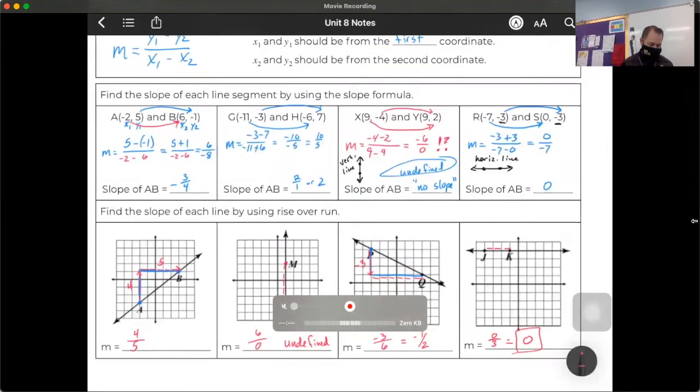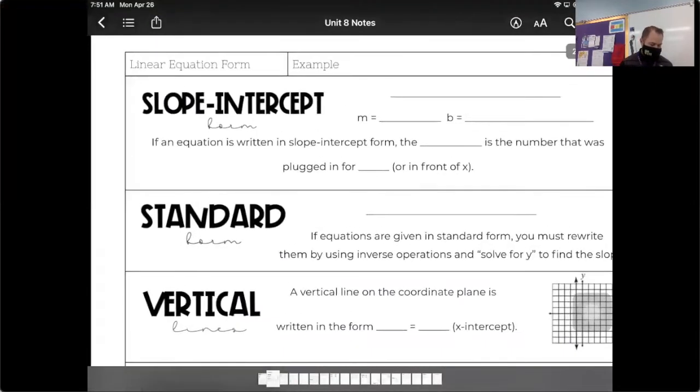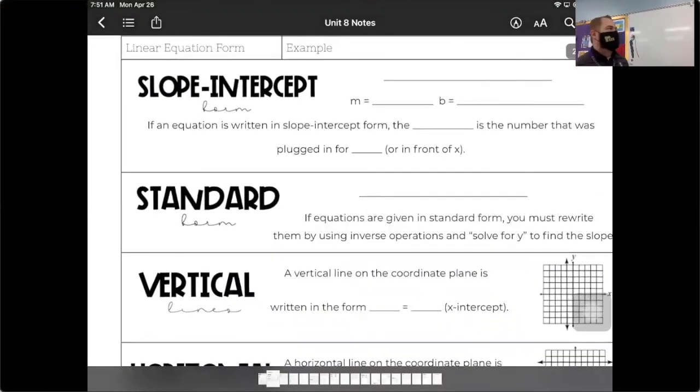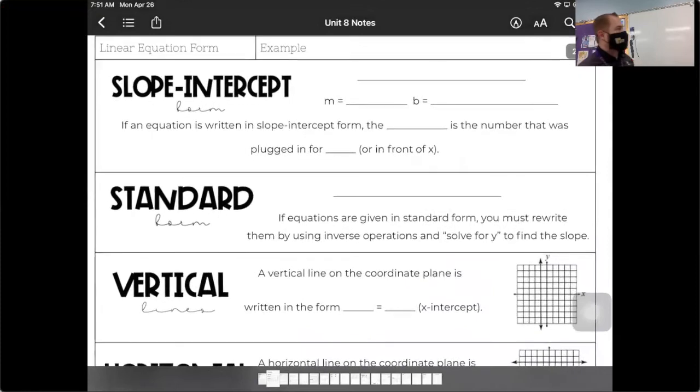All right, let's go ahead and turn the page. Now we're going to look at what we call linear equations. And there's 2 different forms we're going to look at for linear equations. You probably remember the first one really, really well. That second one you might not remember as much. But there's 2 forms. I apologize for the font. That's slope intercept, and that squiggle down there is the word form. That actually is words, not just a decorative little pattern.